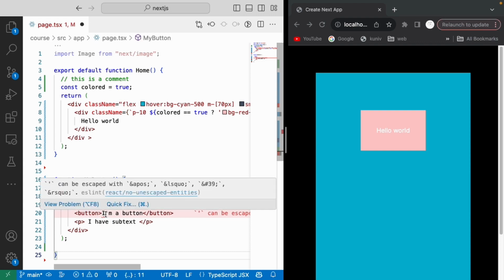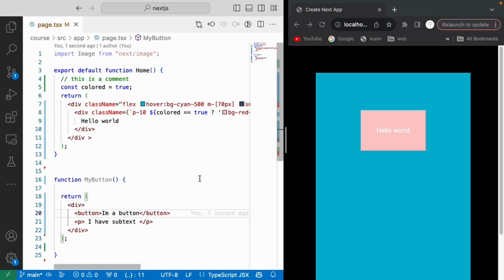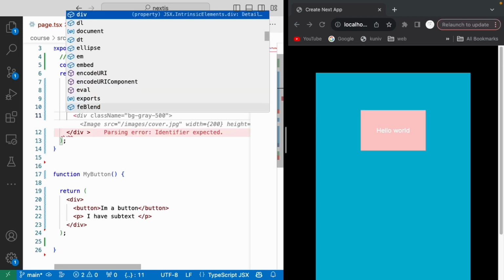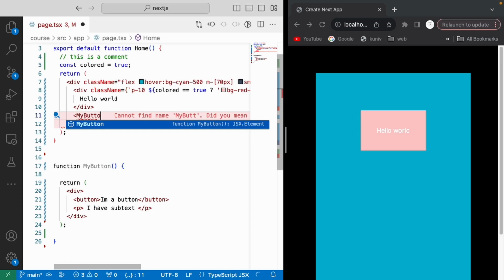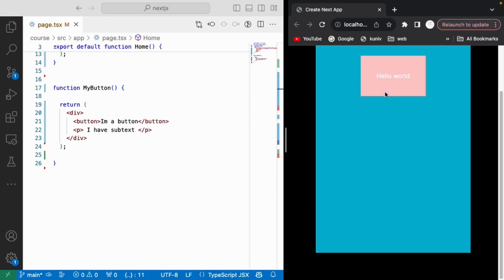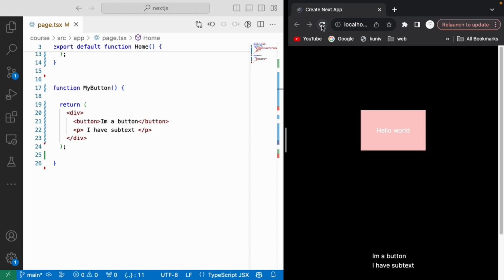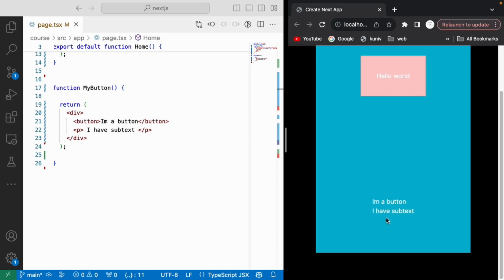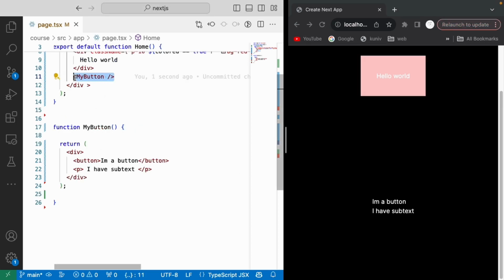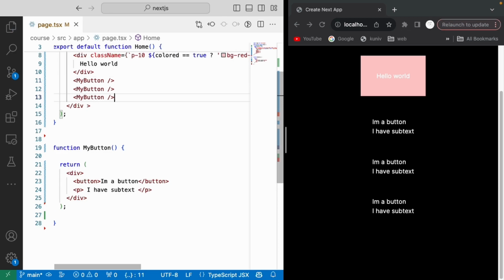It's going to crash, telling me not to use this. Okay. I created this. Now below the div I created, I can just call my button. Sorry, yes, slash. Okay. The button appeared on the bottom of the page. Now I want to create 10 more buttons. I just copy paste it. I have, okay, not 10, 3, okay.